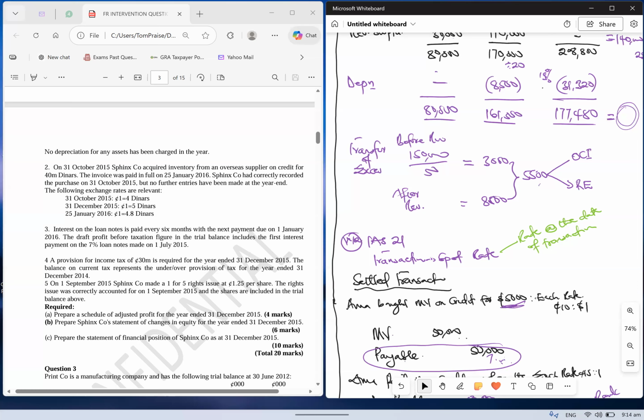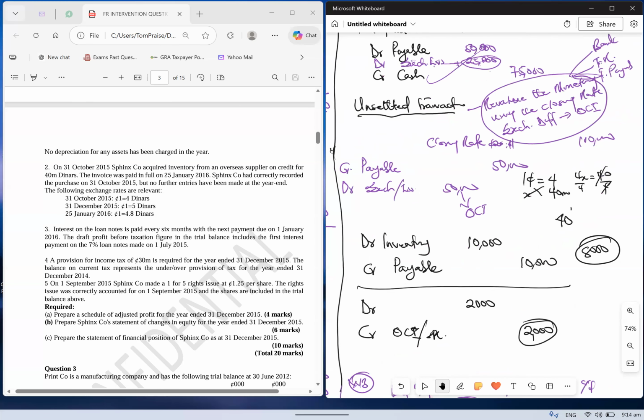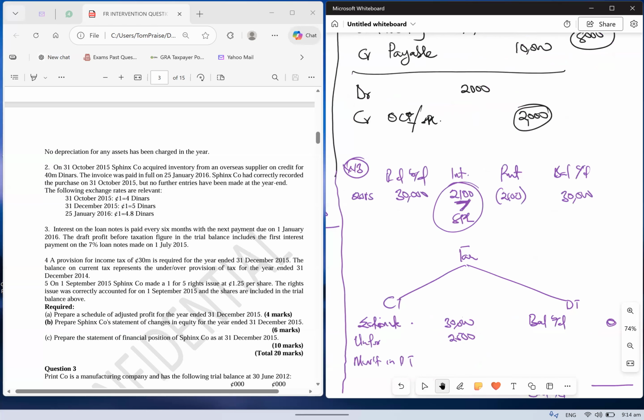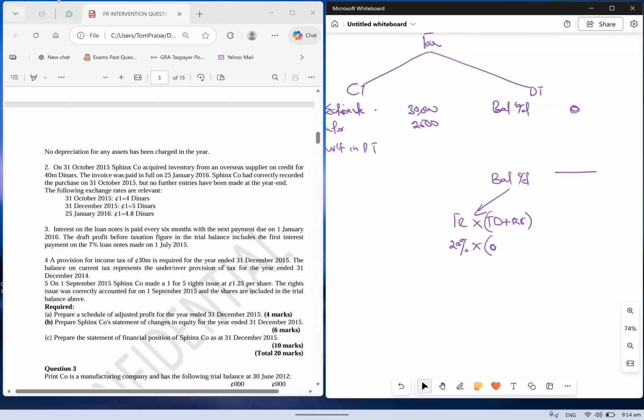So if the question didn't give you any temporary difference, it didn't say the difference between the carrying amount and the tax base was something, then it means you don't have. So here it will be plus the revaluation surplus, which we had around 140,000. So what will be the deferred tax? And we did it. You remember, it was 28,000. I remember. It was 28,000.